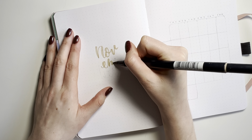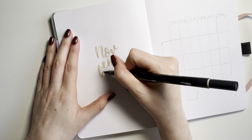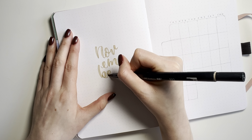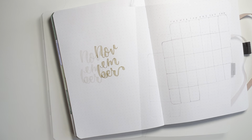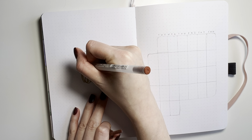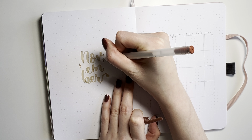For October I did a really elaborate color theme with more elaborate drawings — at least for me, since I'm not the best artist. It definitely took more effort than usual, and I only used my journal for one week. Not because the journal itself was too elaborate, but because right now I'm feeling a little stressed and overwhelmed with life and work.